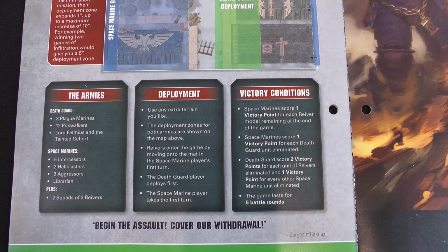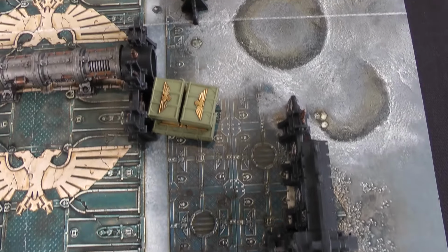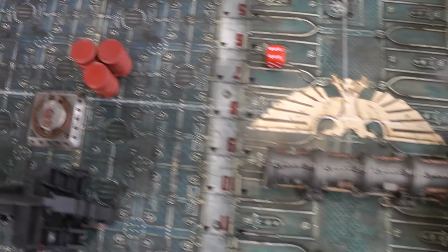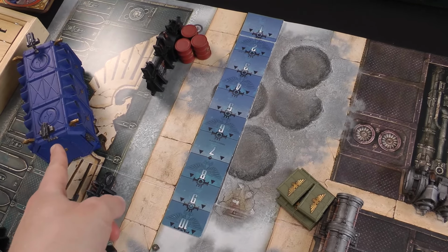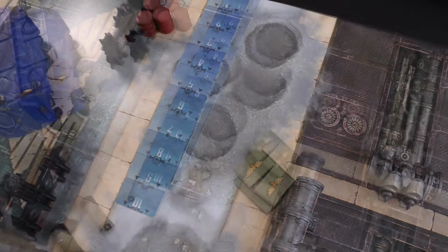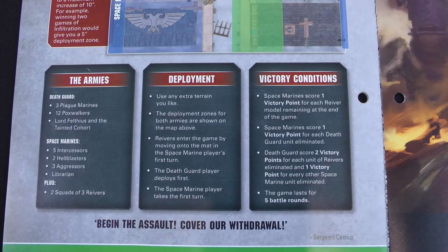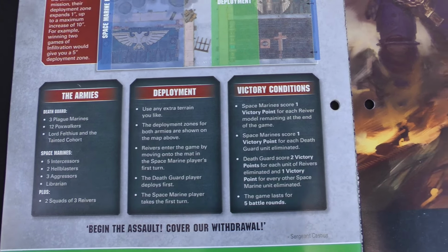It also says we can use any extra terrain we like, so we haven't gone overboard, but we've got a set of ammo crates here and a set of barrels over here. And then on the Space Marine end of the board we've also got a cargo container and another set of Promethean drums and some more ammo crates, just to add a little bit of interest. And deployment, the Death Guard player deploys their units first, then the Space Marines get the first turn and the Reivers move on to the board.